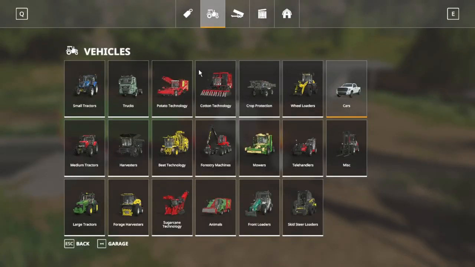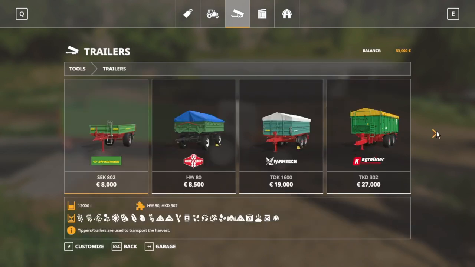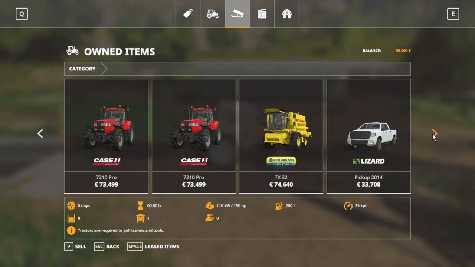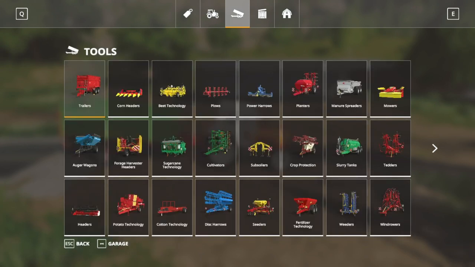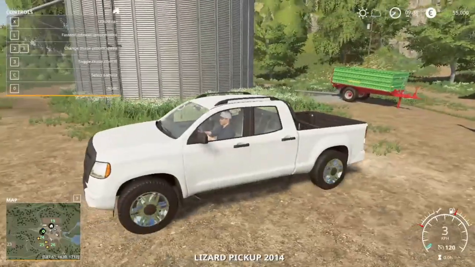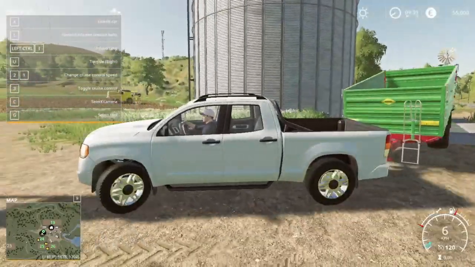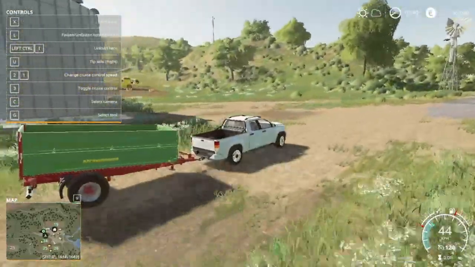Just gonna see how much the cheapest truck is. 119. Alright. 62. Don't know if I'll be able to afford that. Yeah, I won't be able to afford that. For now, I think I'll be able to. See if I can connect it to this. I don't think I can, but if I can, that'll be good. You can, which is very weird. But it's a good way to transport.